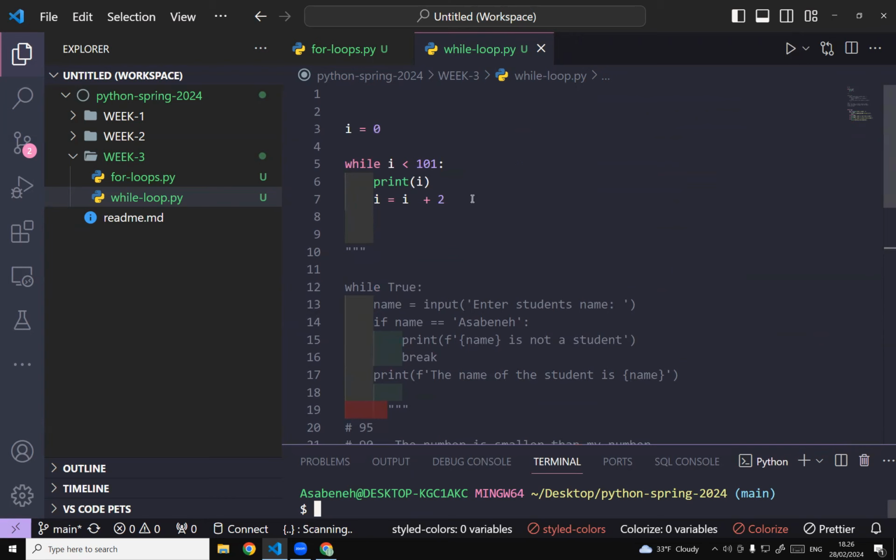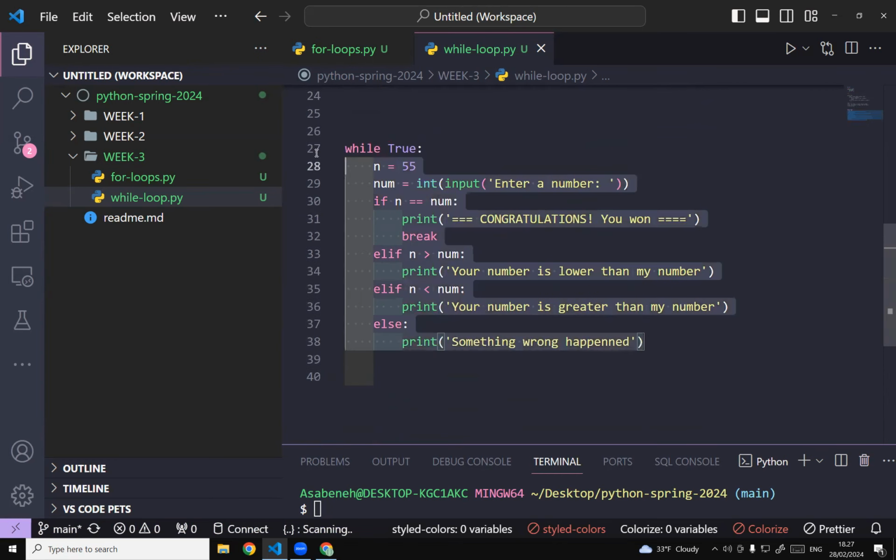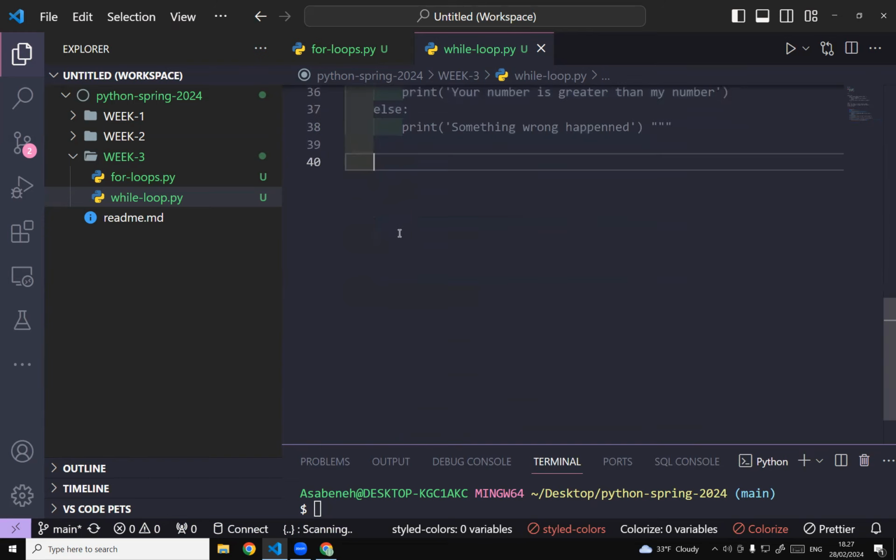Maybe now, I showed you how to print numbers in an incremental way. How about if you want it in a decremental way? I can turn this off by commenting everything out.